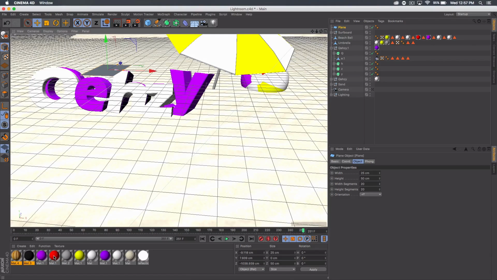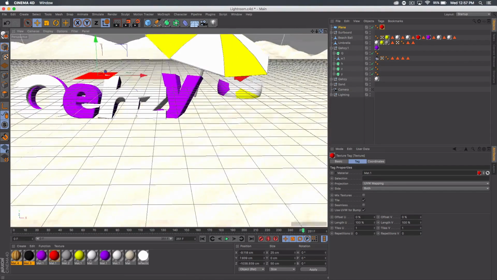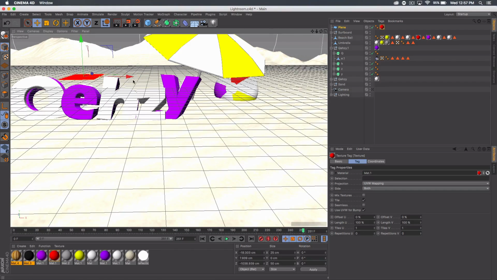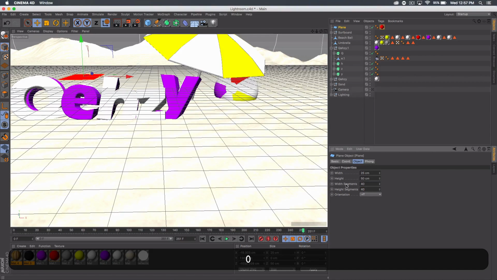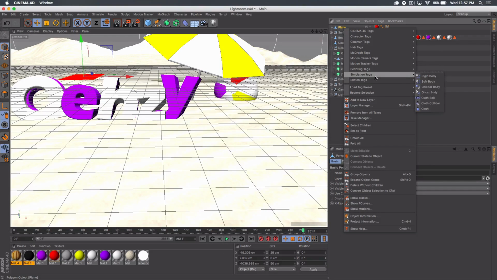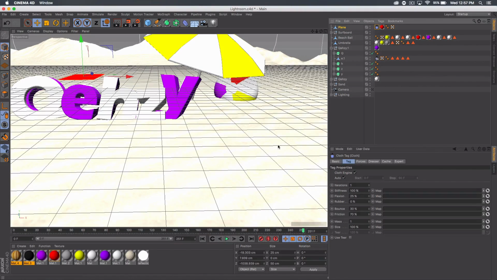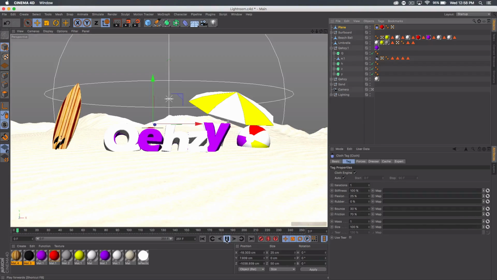And let's add a color. Well, we can just make it red for now. Doesn't really matter. And let's make sure it gets over. Let's make sure there's a good amount of segments. So I'm going to do 40 and 40 and hit C on the keyboard, right click, simulation tags, cloth. And then let's go to 0. Let's go to the camera. And if we click play here, that'll play and just fall down over the E.